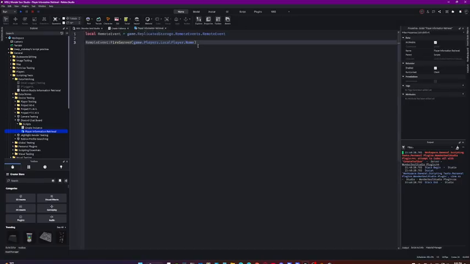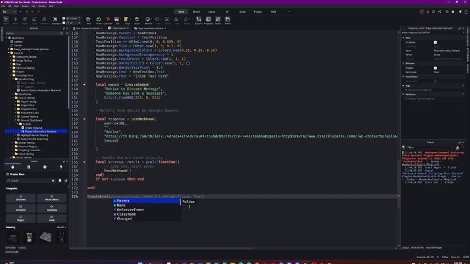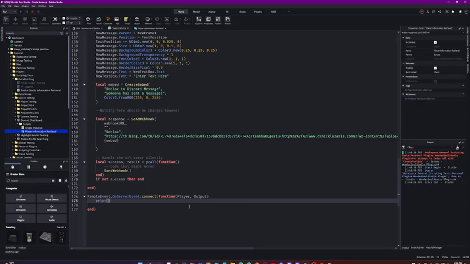So, hold on a minute. So it sends that, the name of the player. So remote event dot on server event player output, print output.